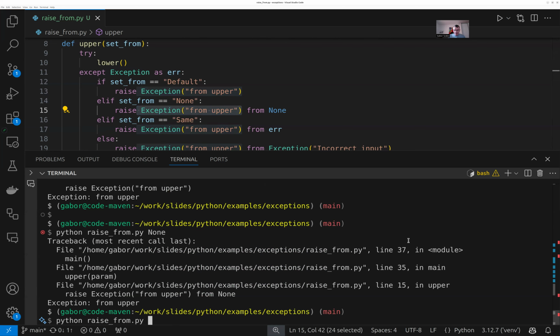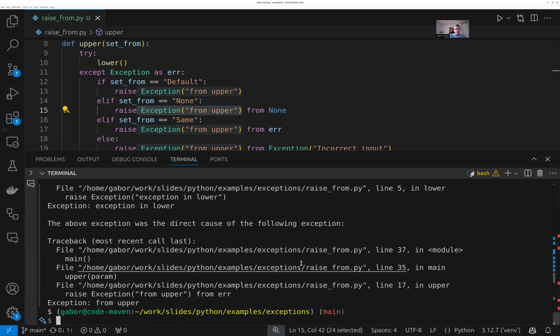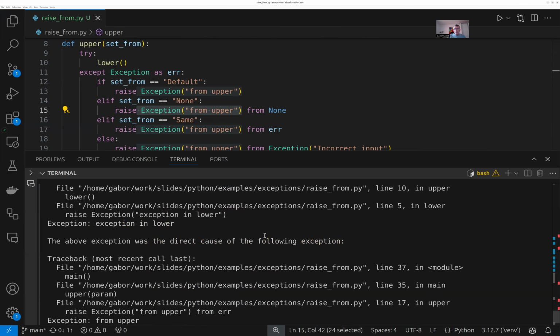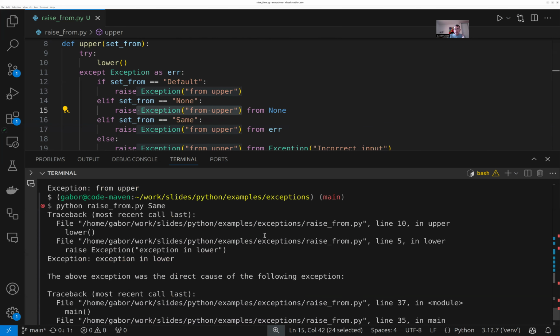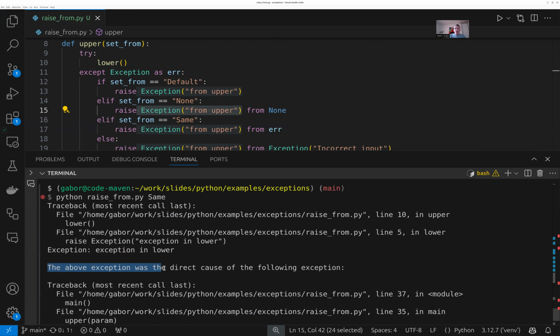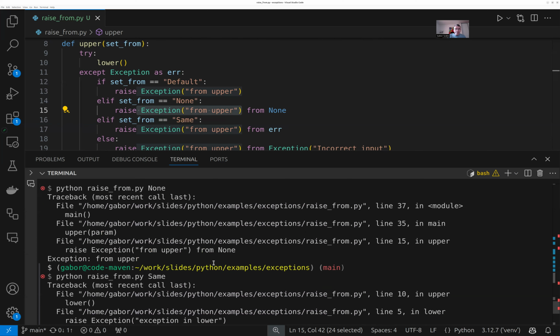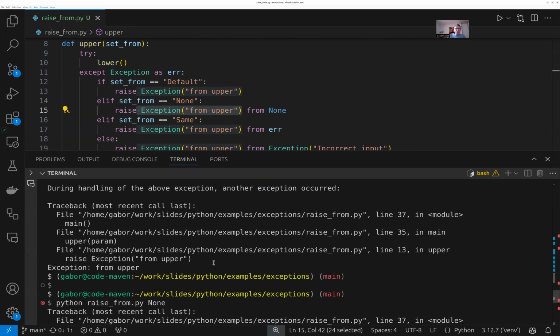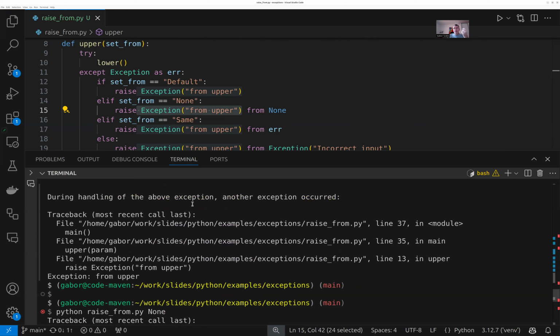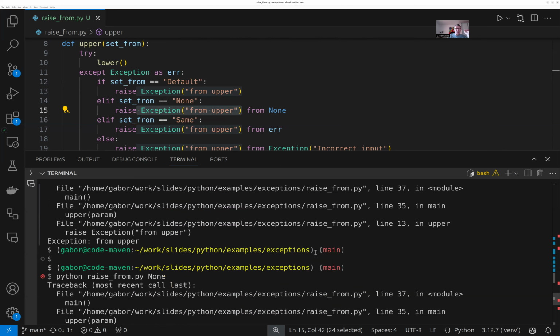The next one is if I type in same, and then basically we raise the exception, and then from, and provide here as the context the same exception that we caught. This is almost the same as we had in the default case, except that the text here is different. If I scroll up a little bit, you can see that this says during handling of the above exception, there was another exception.